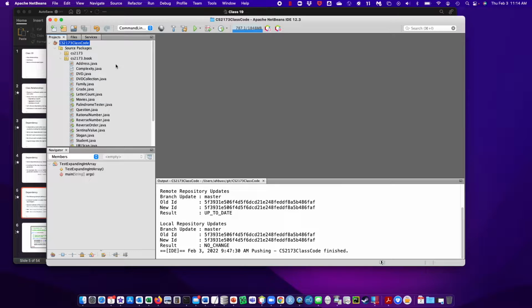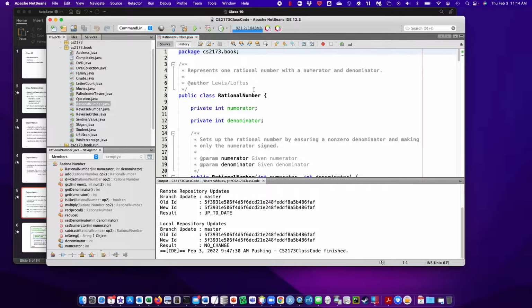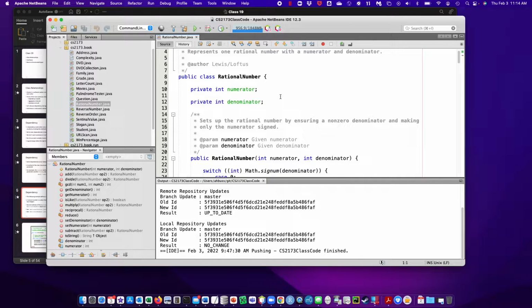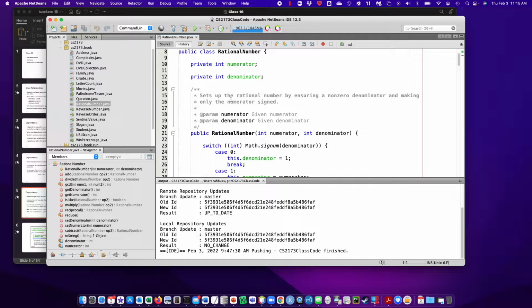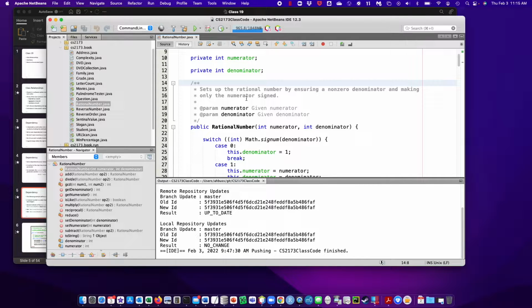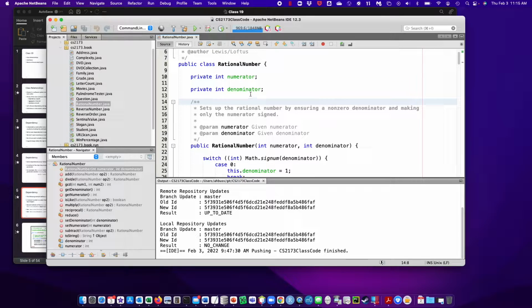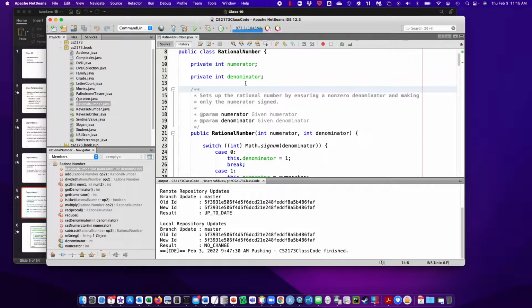So the book has a nice example called rational number. So let's take a look at it. Again, what I've been doing is putting the book's examples in and then tweaking them a little bit because of my own stuff, and in particular, emphasizing the Javadoc rather than the plain comments that they have. So the idea is that we're going to represent a rational number as two integers. So rather than representing as a floating point number, we're going to have the two integers, and that gives infinite precision.